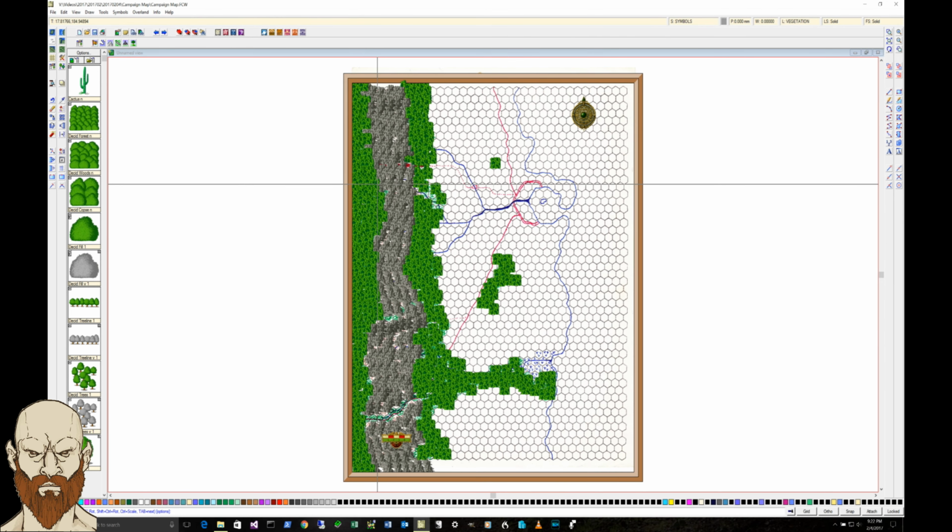So we go here, and then we go here, and we're going here, and we can do the same thing with the mountains. So this is sort of a mountain pass. I didn't want to zoom in, I just wanted to try and get a lot of things done quickly, just for this video, so we see how this would go.